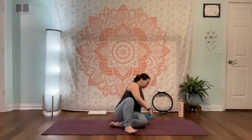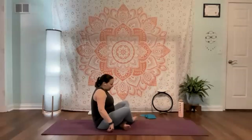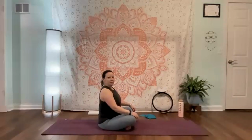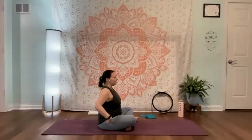So sitting up nice and tall. Now, I'm going to turn to the side just so you can see form a little bit better when we get going. Once you get situated, try to be nice and tall with ears, shoulders, and hips in alignment. You've got some length in the spine.